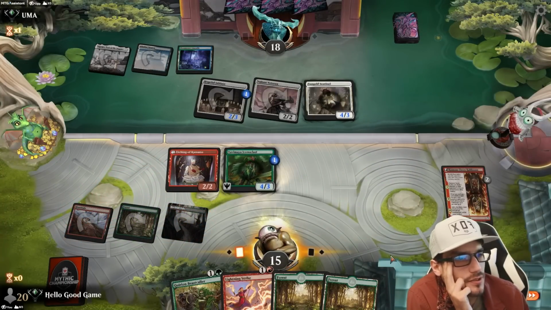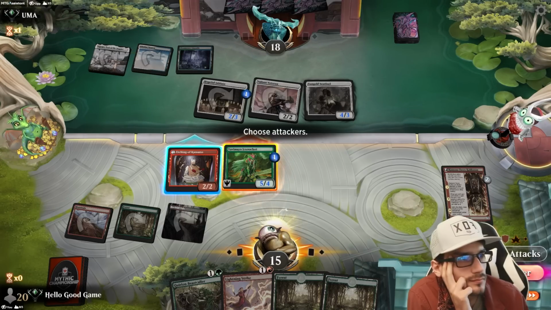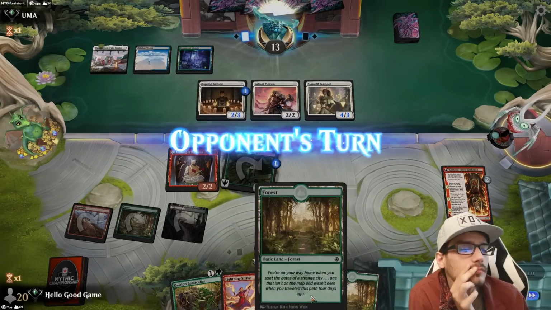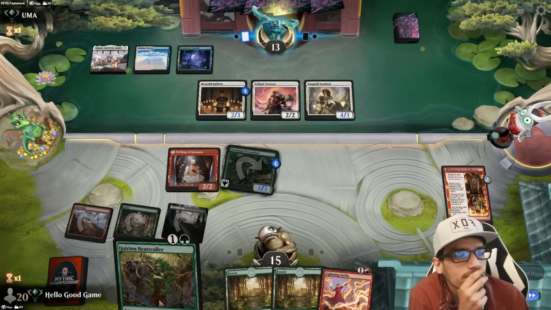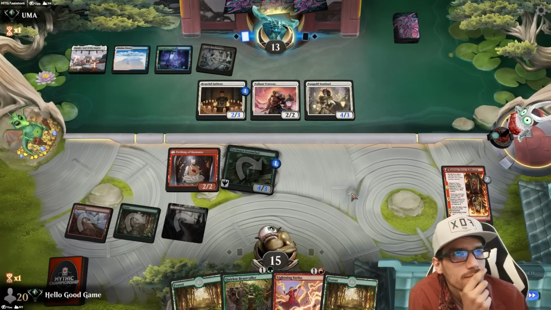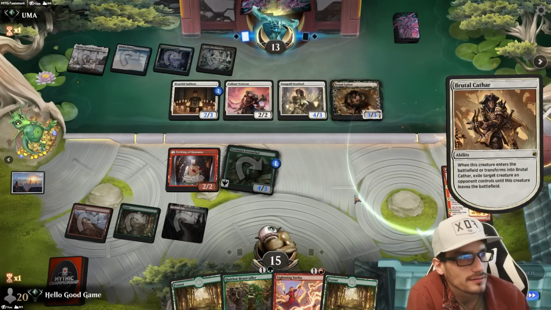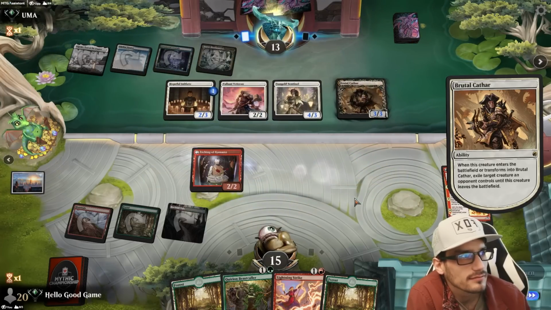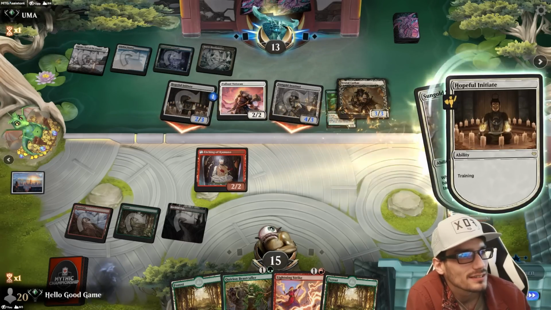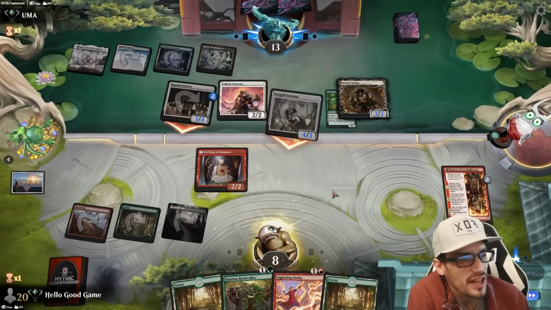This is a race we might lose. They might trade. No, they just take it. Interesting. I understand now. One brutal Cathar. Okay, they get the train, nothing in the grave. Okay, for 7, that is big.